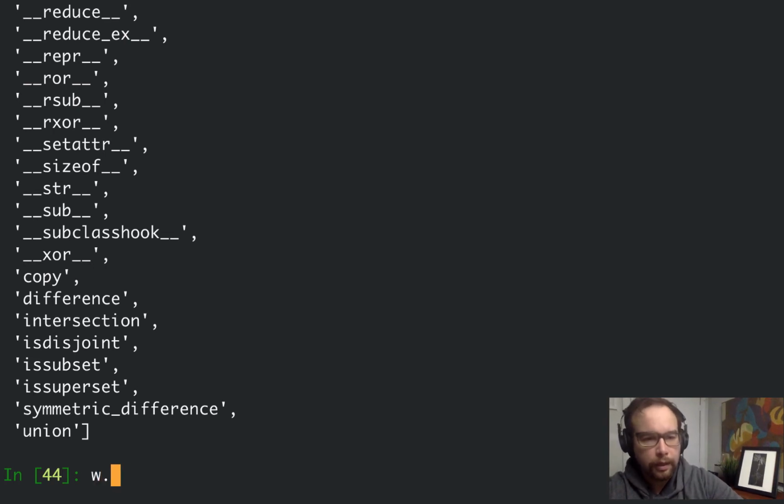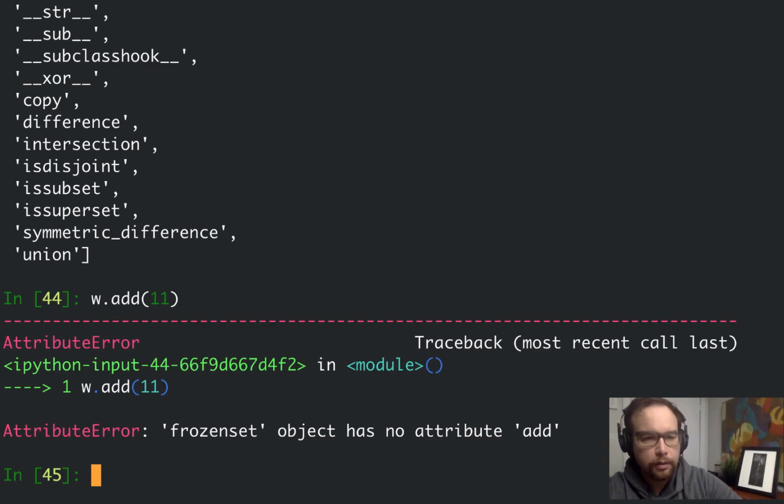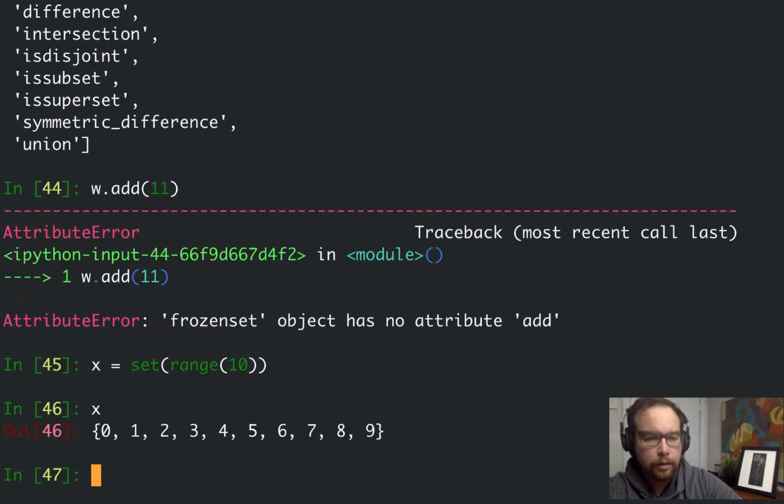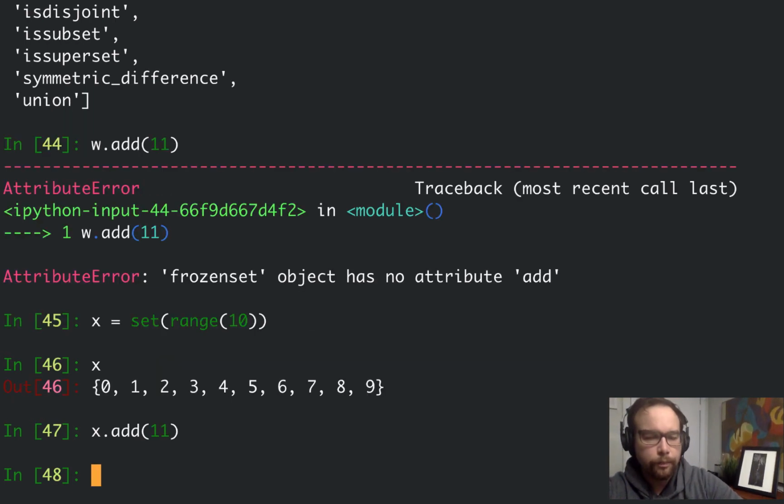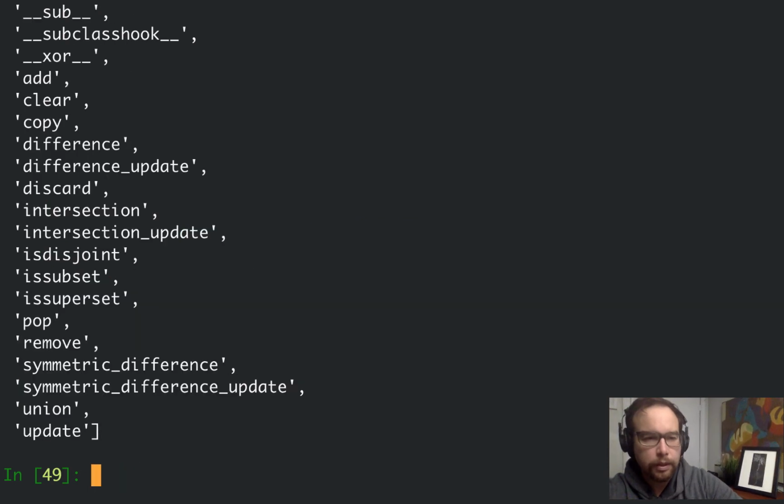I can't add to this. Whereas if I just did this, okay, x.add 11. So I was able to add to the set. I can't add to the frozen set.